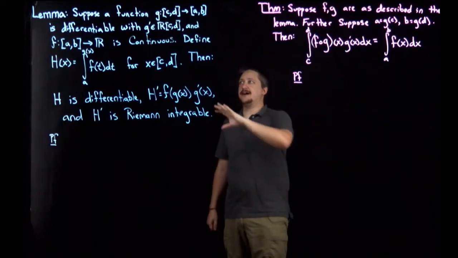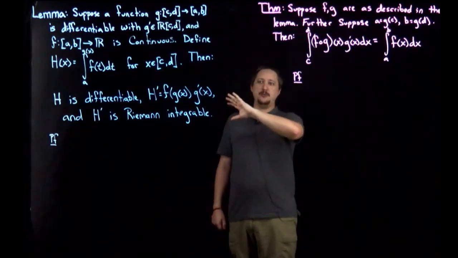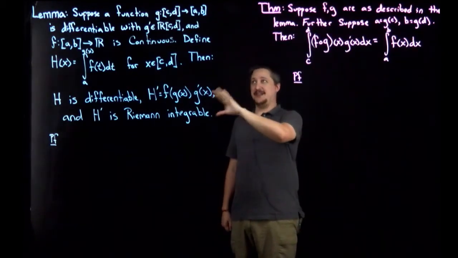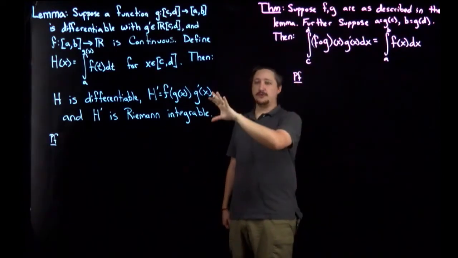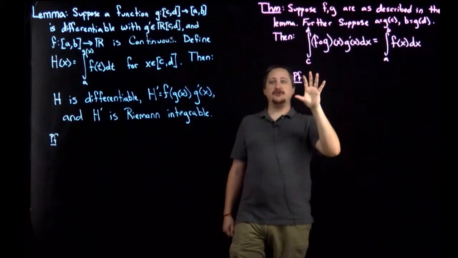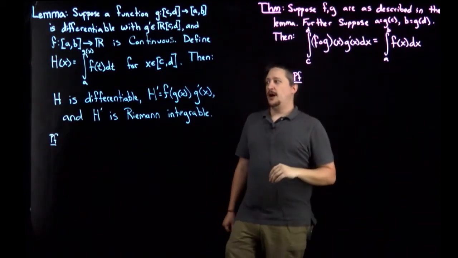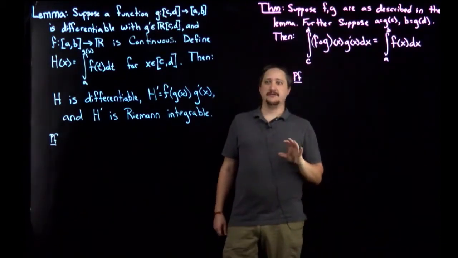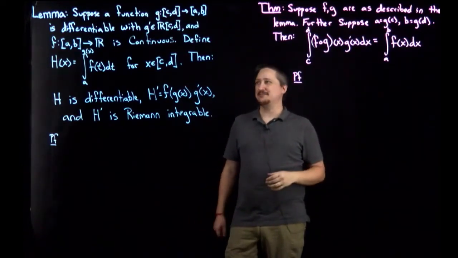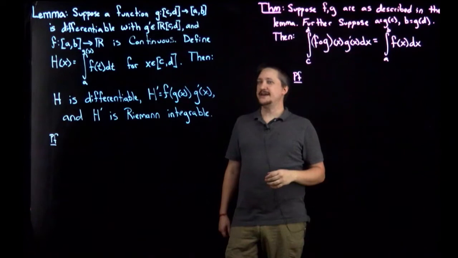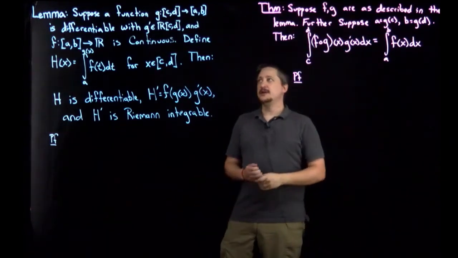So instead, I've written what is the second one in the text as a lemma, since it is proving a big chunk of the theorem. I'm going to prove the lemma first, and then I will use the lemma to prove the theorem. Both of these proofs are not very long, hopefully short enough to fit on here. If not, editing magic will ensue. And with that, I guess let's begin.